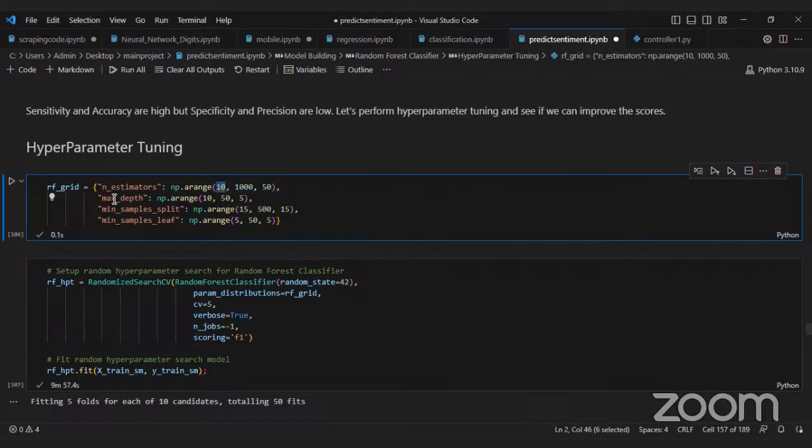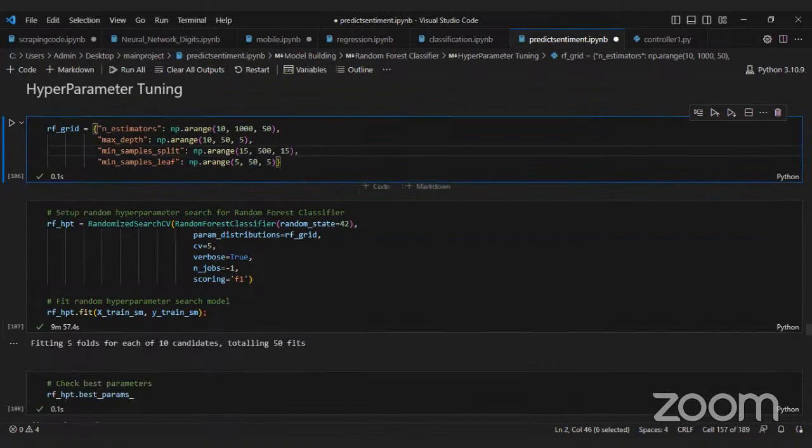Then the maximum depth of each decision tree, and then the minimum samples split, from 15 to 500 with a difference of 15. And then the minimum samples at the leaf node, from 5 to 50 with a difference of 5. This is the hyperparameter tuning setup.